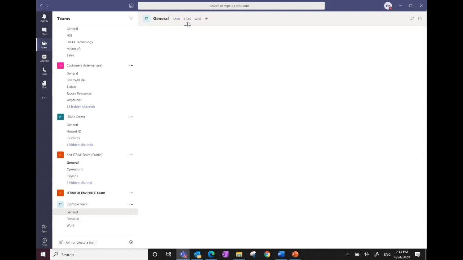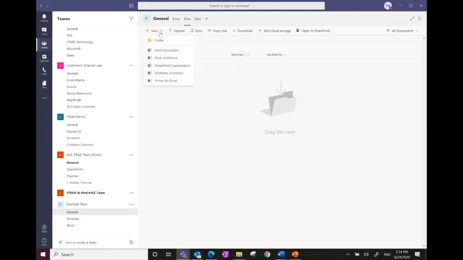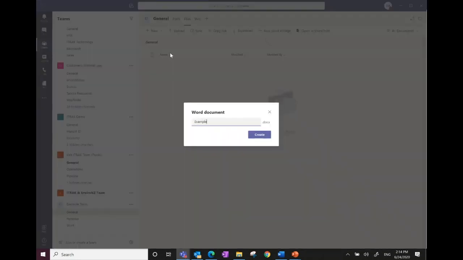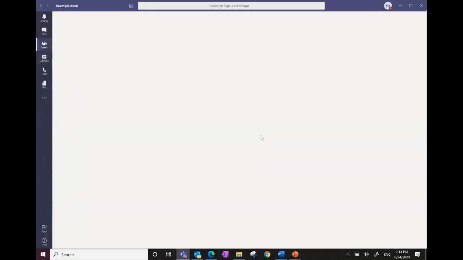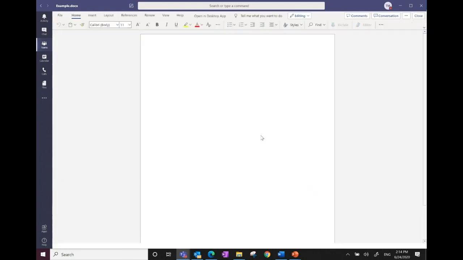So in here, again, you can start doing some of the stuff that's normal with Teams management. This is the start of documentation control. Typically you can either go and create a new document using the Office 365 suite, so that's Word, Excel, PowerPoint, and things of that nature. And what it's going to do is launch the Word document within Teams itself. So this is like a stripped down version of the full Word tool. And if you like it, you can work and create the document like you would normally. You can also say open a desktop app.